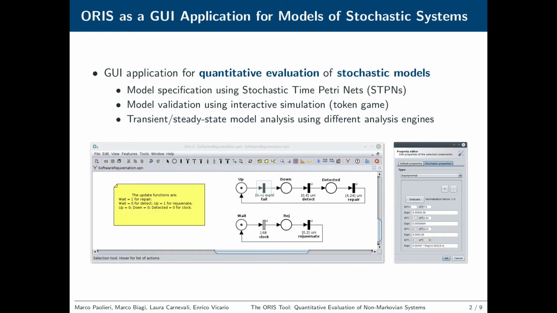Concurrently, in the bottom loop, there is a clock that will periodically rejuvenate the component, for example by restarting the software process. Given that the component will be unavailable during this rejuvenation, there are some parameters that we can optimize to improve system availability. For example, the frequency of rejuvenation.